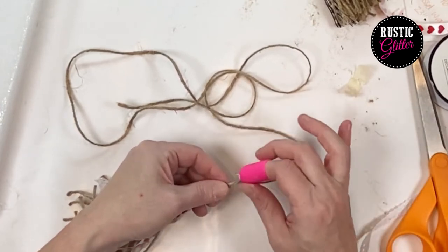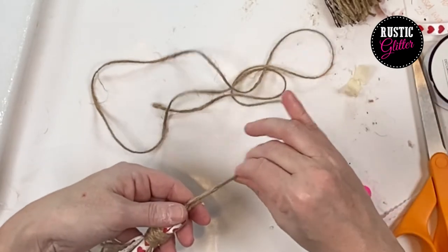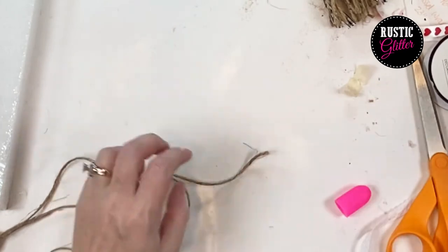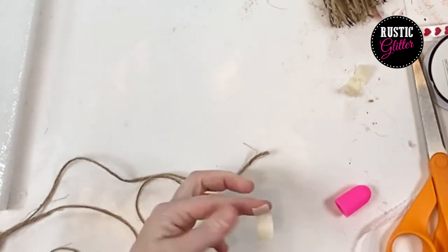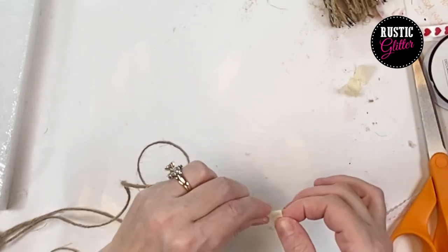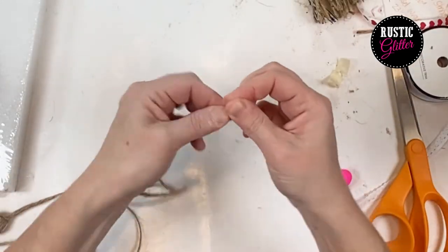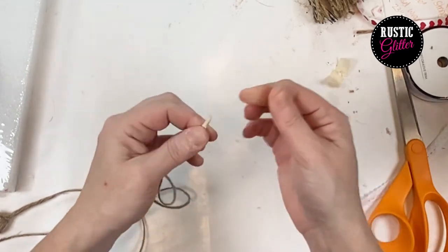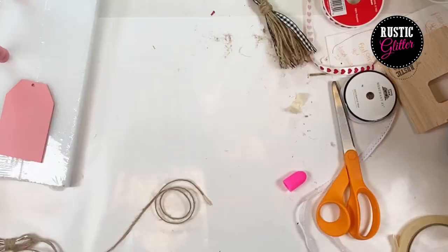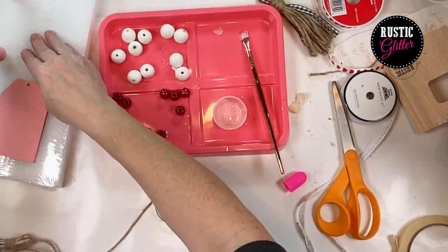And just kind of flatten it out. Okay, and then on this end, you're gonna put some tape so that you can string your beads. And then just kind of pinch the top of it. Okay, so now let's get our beads, which they should be dry by now.